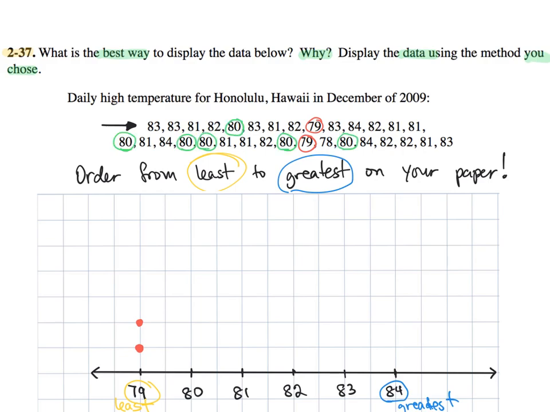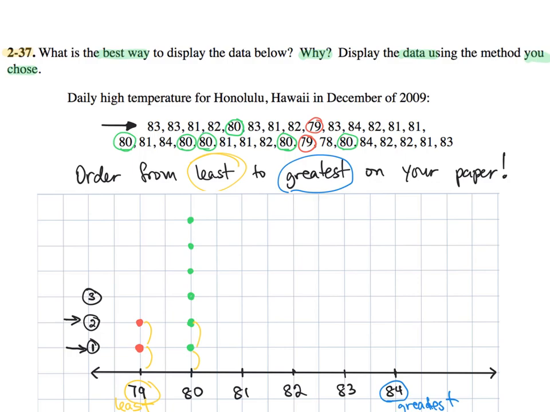So I counted that 80 appears 6 times. So I'm going to do 1, 2, and the vertical distance I'm keeping the same as well, so it looks visually neat. So I place 6 dots above, and this line over here is counting 1 repetition. This line counts repetition of 2, so those are called frequency. The third line, the vertical line, counts 3. We're not required to write them. I just want you to know how I am spreading them evenly, so the scale is neat. So go ahead and continue all on your own.